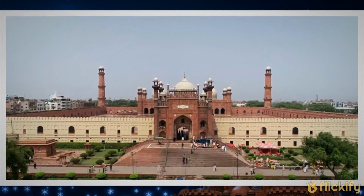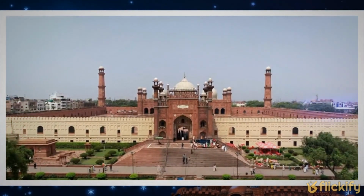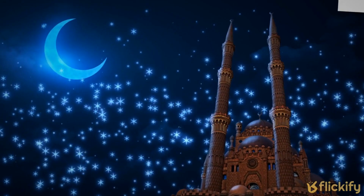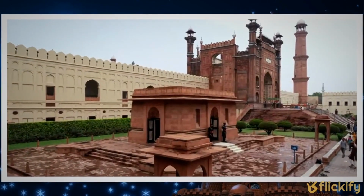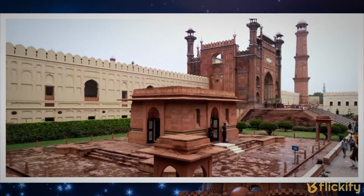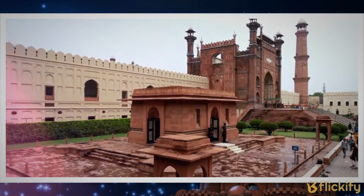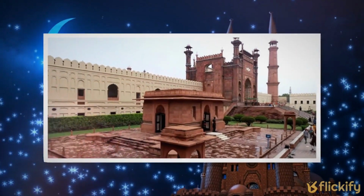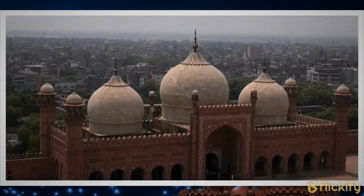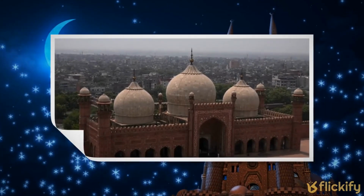276,000 square meters, and it can seat 100,000 worshippers while serving as idgah. The courtyard is lined with arcades. The main building in the area is also made of red sandstone and is decorated with white marble inlay. The prayer room has a central area with 5 arched niches on the sides, approximately one third the size of the central niche. The mosque has 3 marble domes, the largest of which is located in the center of the mosque and is surrounded by 2 smaller domes.